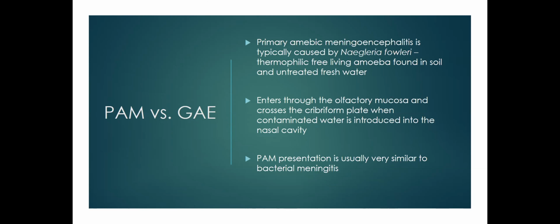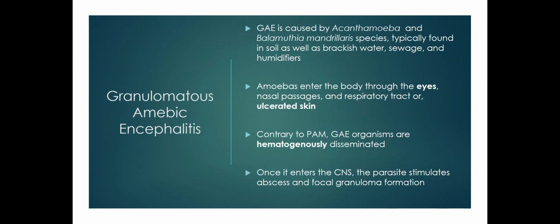Now, this usually presents as a pretty similar presentation to bacterial meningitis. And that is in distinction against GAE, which is caused by Acanthamoeba species and Balamuthia, which typically is found in soil and brackish water and sewage, as well as humidifiers. This amoeba tends to enter the body through the eye, nasal passages, respiratory tract, or also ulcerated skin.